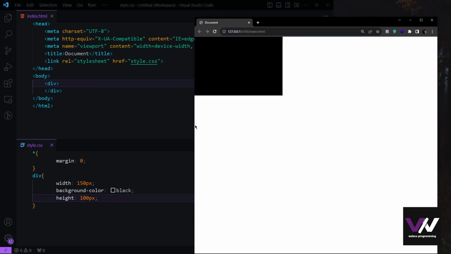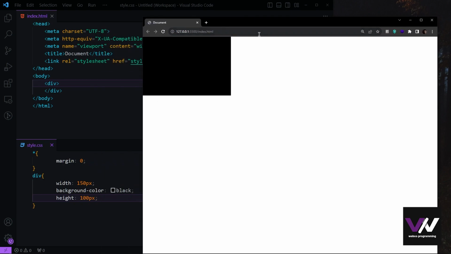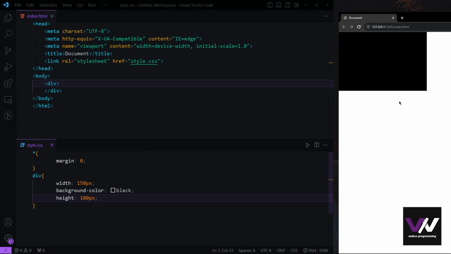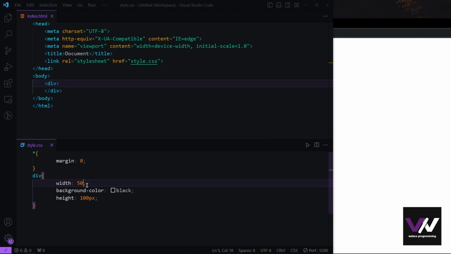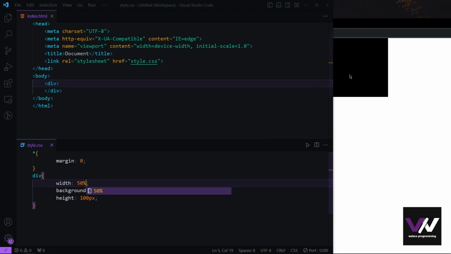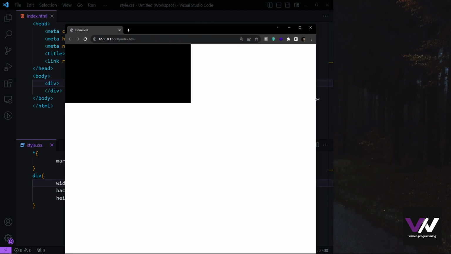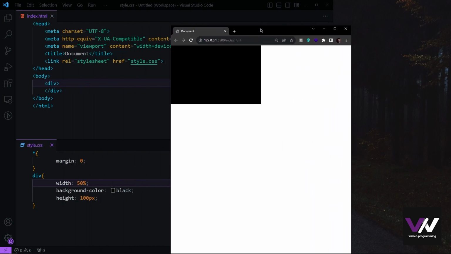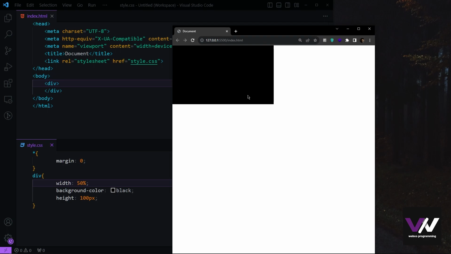And no matter how we change the size of our browser, it will stay fixed right here. But if we want to, for example, make this 50%, you can see now if we resize the window, the div will automatically be resized. But let's say we want it to stay below 400 pixels.